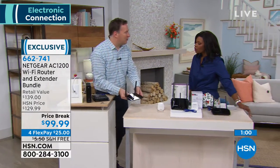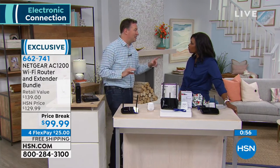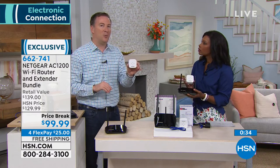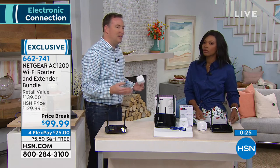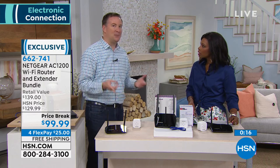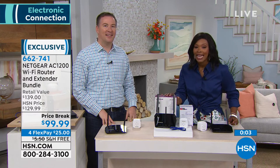Once you're set up, you can enable parental controls to monitor or block websites your kids visit. Also recommend setting up a guest network — if a guest's phone has a virus and they access your main network, everything gets infected. With a guest network, everyone stays safe. For the range extender, plug it in wherever you have dead zones — the basement or back room. This is a one-two punch: speed from the router, range from the extender, with wireless AC up to 40 times faster.